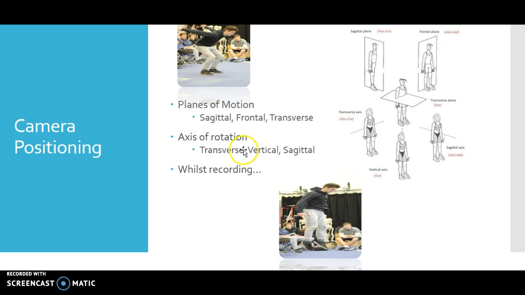Then we have the axis of rotation, transverse, vertical, and sagittal. So it is transverse, vertical, and sagittal axis. So basically with this one, imagine that the dotted line here is a needle and we change the person into a gummy bear. So if we did this, we have the needle here, you can rotate the person around like this way. So sort of like a table football person. They rotate when you kick the ball.